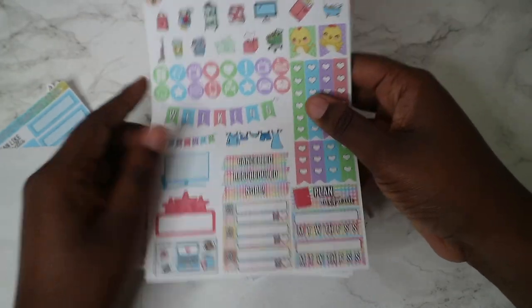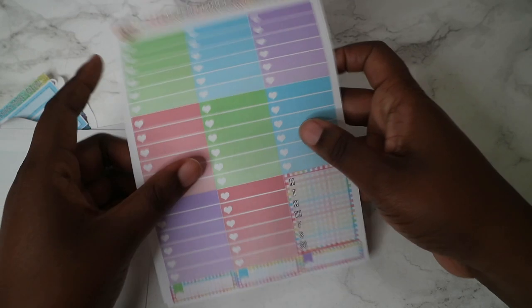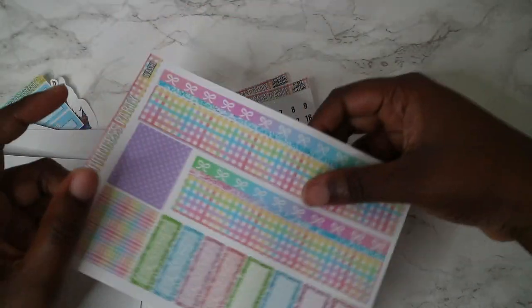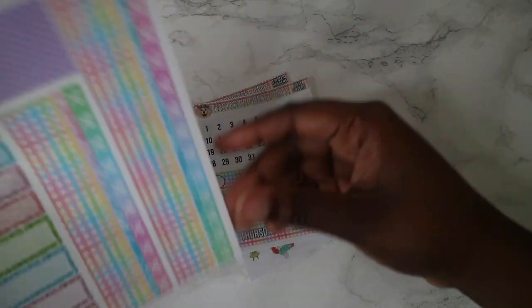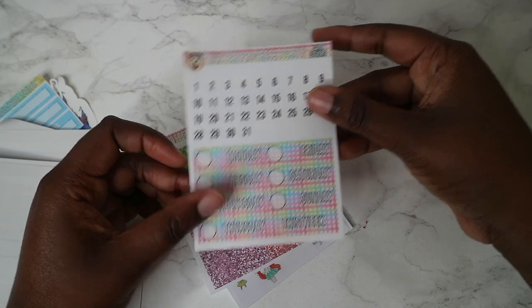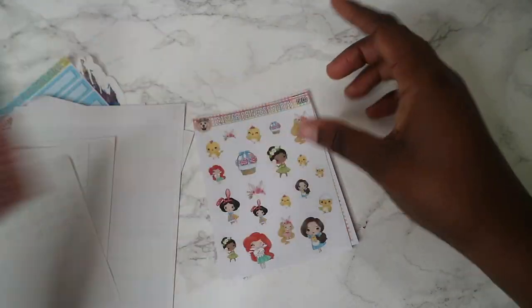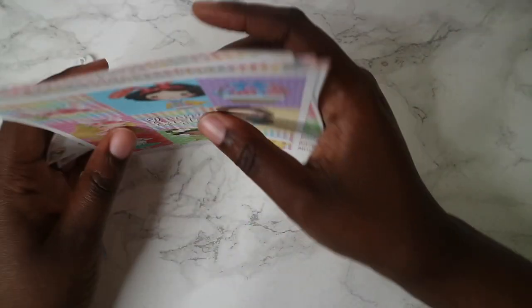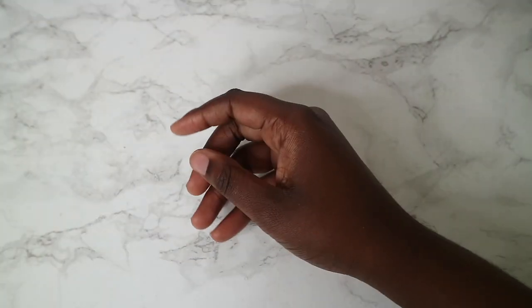So those were the 4 boxes. This is the functional page, the boxes page, the heart checklist page, and the bottom washi, and then we've got all those boxes there. This was the deluxe kit, so it also came with the date covers and date dots, the glitter headers, the deco sheet, and then these word headers that I never use. And that was my order from Fantasy Design Store. So it was a really quick order because I just needed this kit for my fan planner.